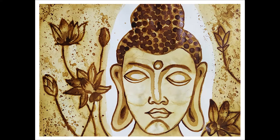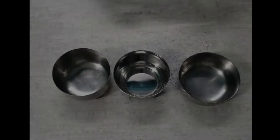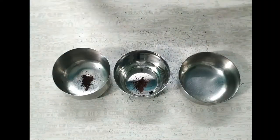Hello friends, today we will make a Buddha painting by coffee art. So let's start it. First we will make the shade of coffee.